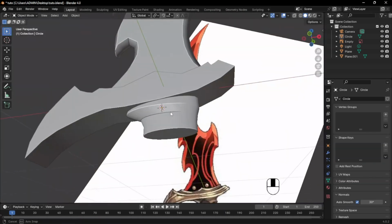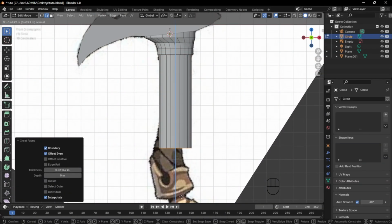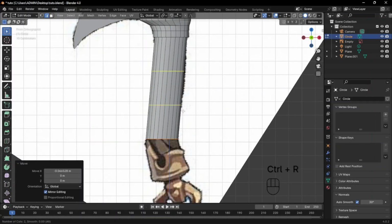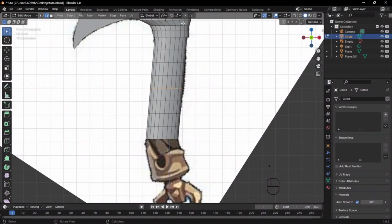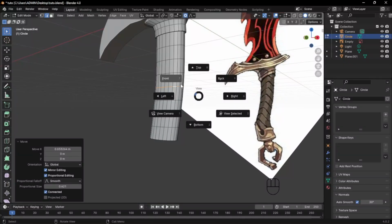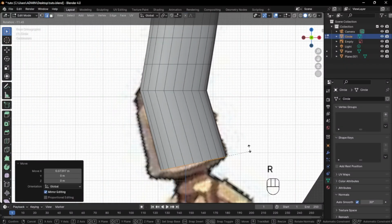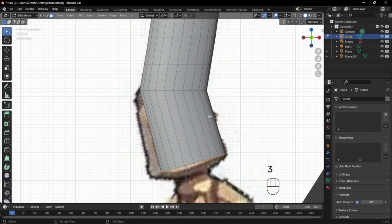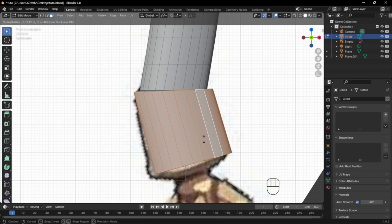Next, select this bottom face and insert with I. Then extrude it downwards and adjust its position. Press Ctrl R to add loop cuts. Then select the middle loop cut and use proportional editing to match the reference. Select the bottom edge loop and extrude downwards. Then rotate it to match the reference. In face selection mode, select this face loop with Alt-click, then press Alt-E and select Extrude along normals.